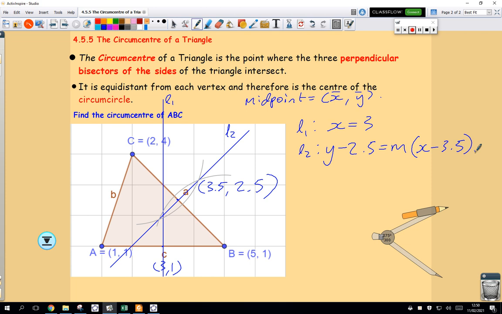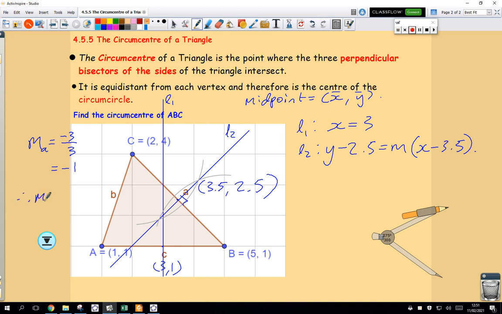So to find the slope, how do I find the slope? Well, the key detail here is it's perpendicular to the other side. So if I can find the slope of side little a, I'm in business. So I'm going to find the slope of side little a here, which has endpoints at B and C. It's the rise over the run. The rise is the change in y. 4 to 1 is a change of -3. The run is the change in x. 2 to 5, well, that's a run of +3. So that has a slope of -1.